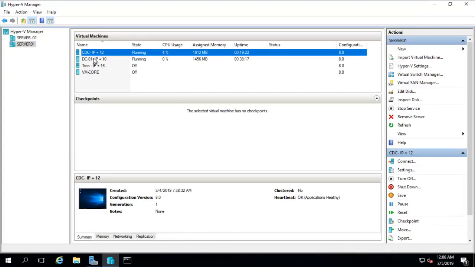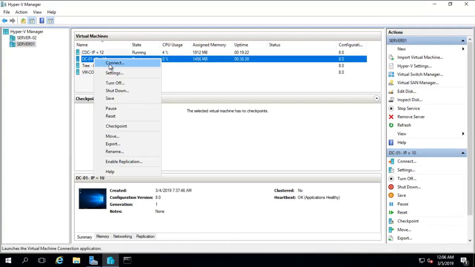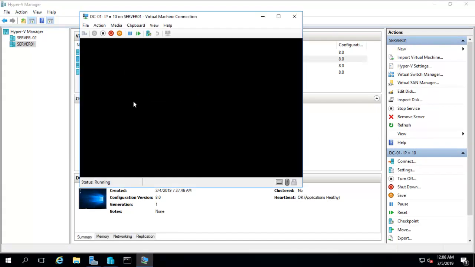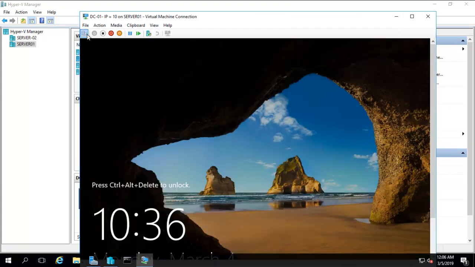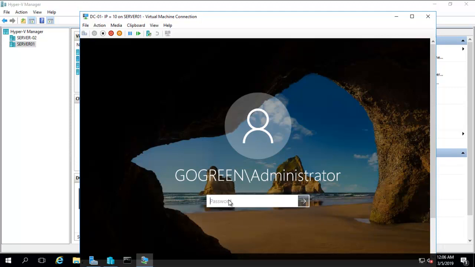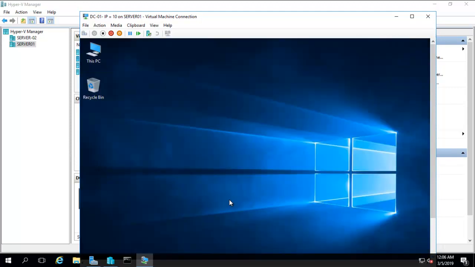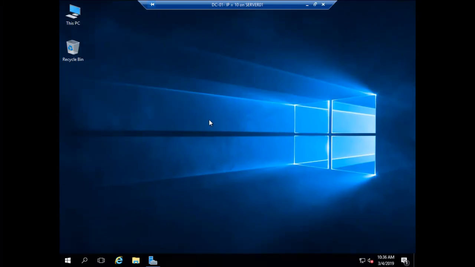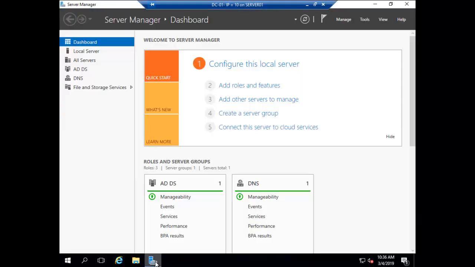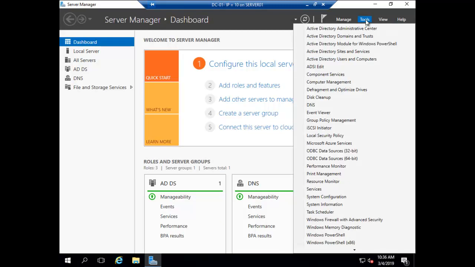Let us see the DNS settings on our domain controller, that is the root DC. This is our root DC. Password for the DC. Let me maximize, and we'll also try to join a child domain controller. We'll join one more machine, and let's see if it is joining as a domain or not.